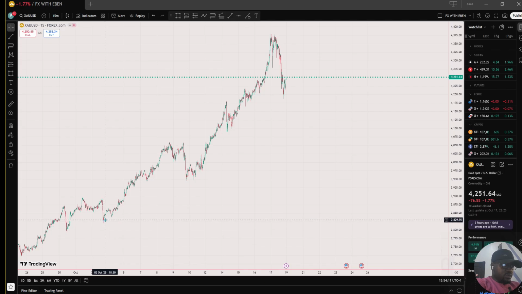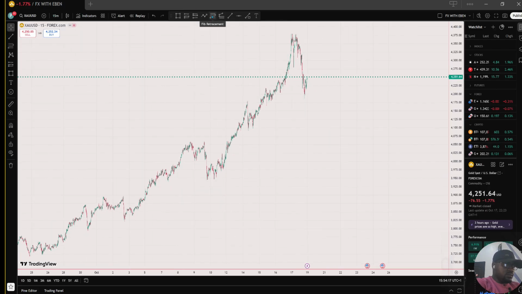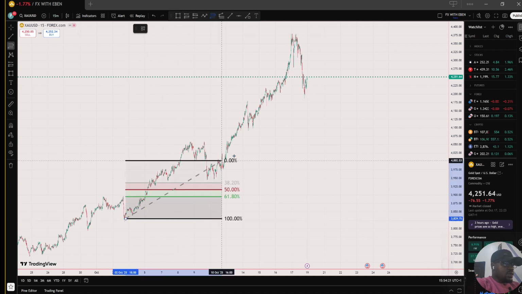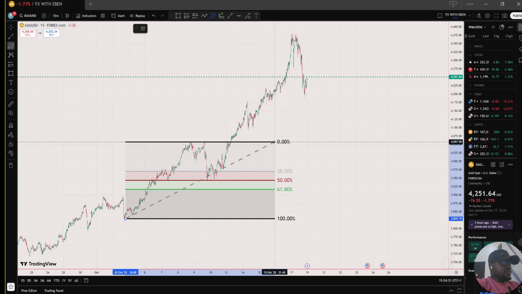Then you draw, just left click, hold it down, and then push it upward. Now here we are on the wick of the highest candlestick, the candle that closed highest before the market gained the rejection and then started falling.